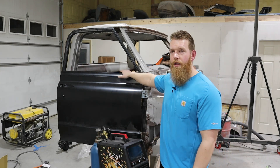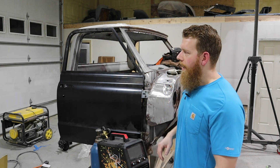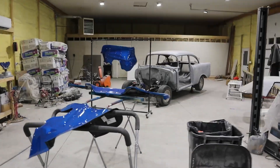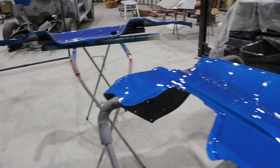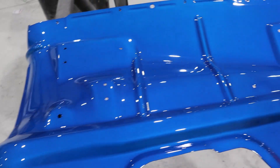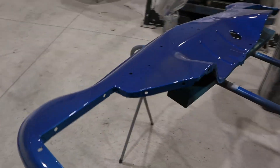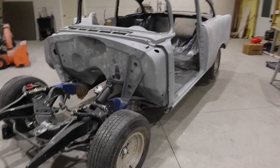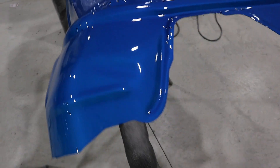Let's talk about some updates. You can see the C20 I'm working on back here — I think it's a 1970 — we'll get into that in some other videos. More importantly, I started painting some 1956 Chevy parts. The color is beautiful — this blue is very, very nice. I've got the inner fender, the little extension piece off the front, and the other inner fender. For the 56, we're doing this blue and then white for a two-tone.